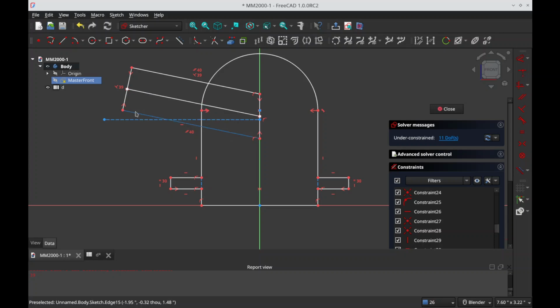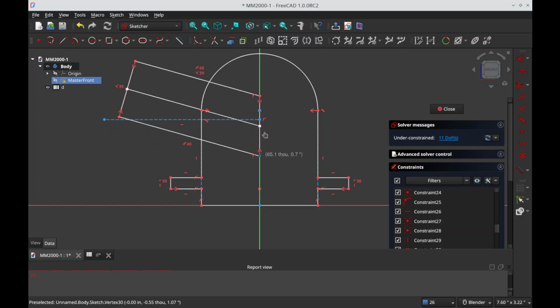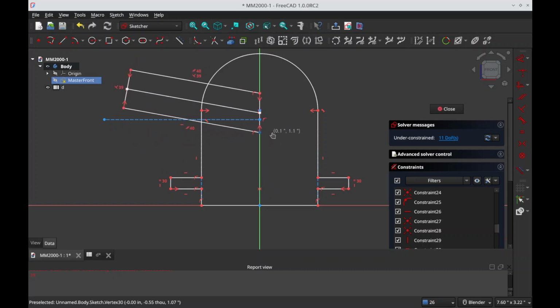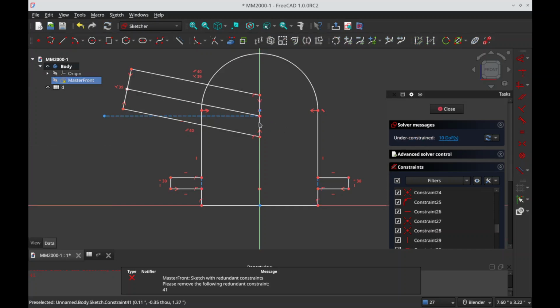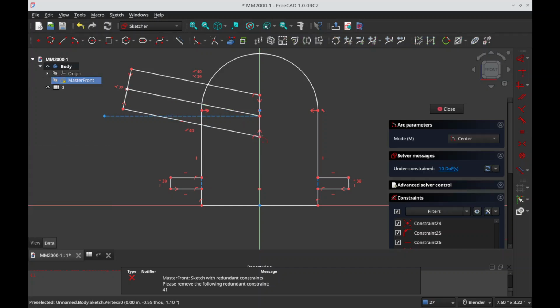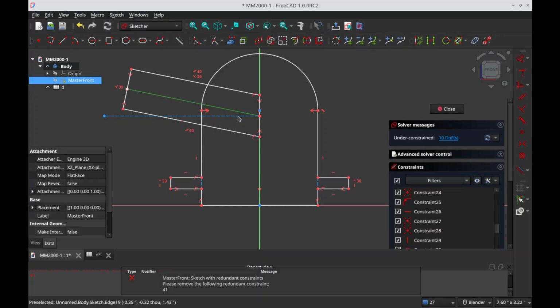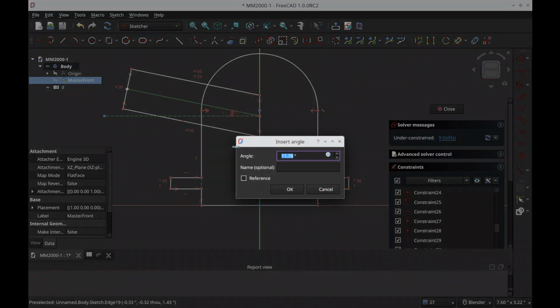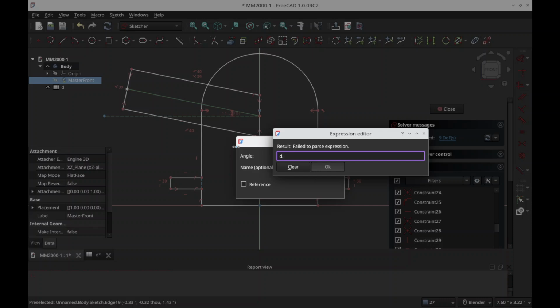So that center line is going to be actually visible later. So now we've got this nicely constrained, and this line and this point here can be coincident, remove any redundancies, because then select both of these, press KA to do an angle constraint, and we're going to set that equal to, and now let's get into some spreadsheet dimensions.